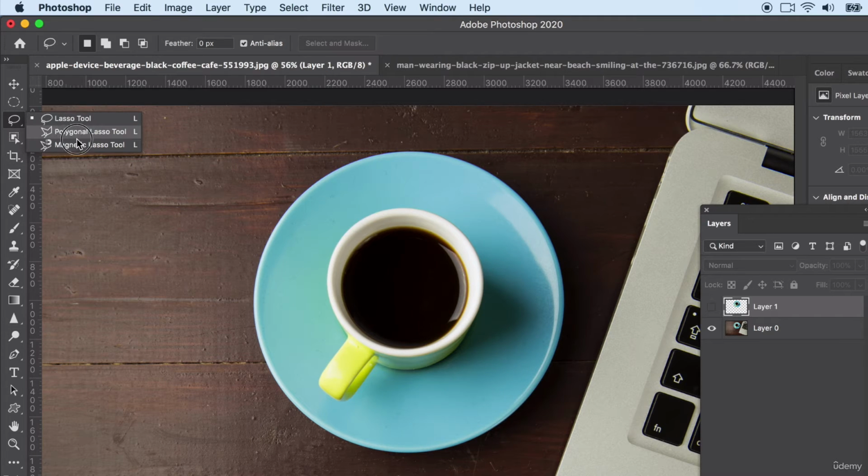So there's something even better called the magnetic lasso tool. It's going to be the same thing as the lasso tool, but it's going to actually have a magnetic kind of quality to it. I just pressed once and now I'm just dragging my mouse around, and it's going to magnetically attract to similar pixels that you're going along. So this works really well with high contrast colors. So you have this nice big blue with this nice dark brown, and it has a high contrast. This works very nicely. It does not work very well when you have colors that are very similar because the computer doesn't know what you're trying to select with the magnetic quality of the magnetic lasso tool.